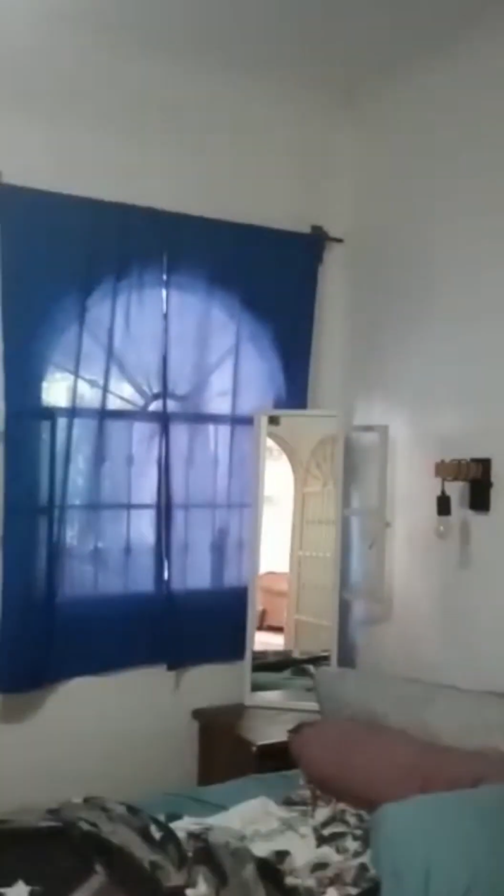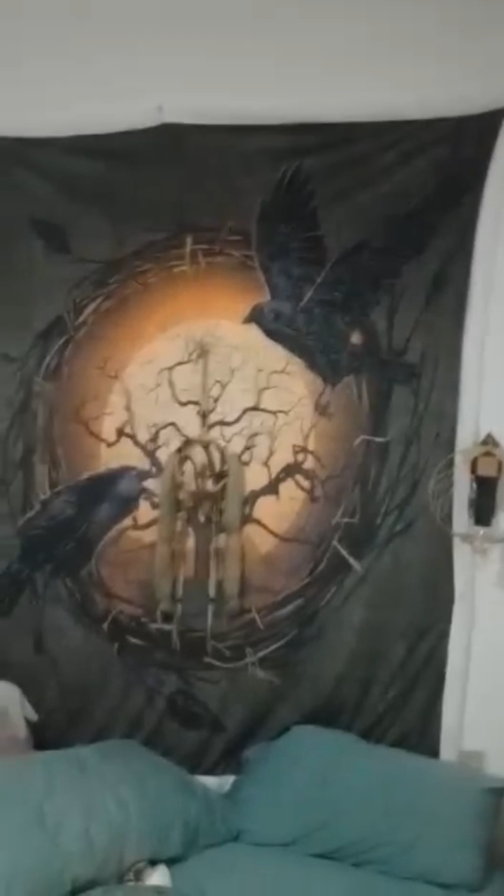So anyway, this is my bedroom. My daughter gave me that for my birthday, or one of the holidays that just came up. That raven there was painted by a friend when I was a disc jockey. I've got a light right over the bed, and I've got that mirror in the middle, and then, of course, I've got the same here.